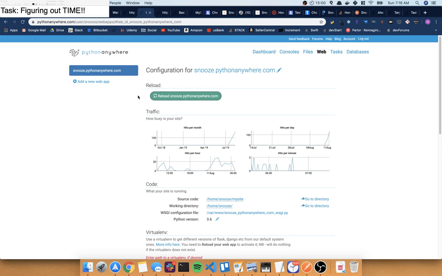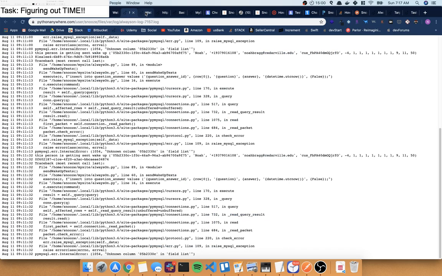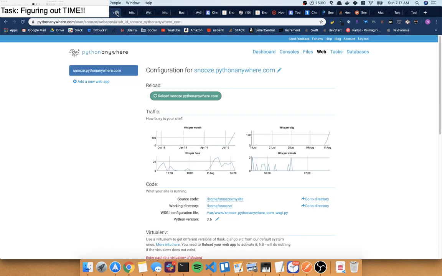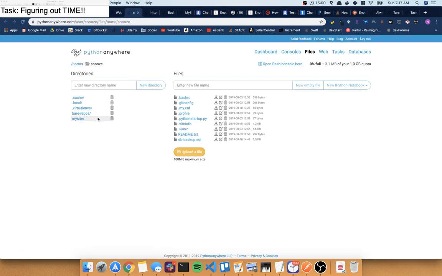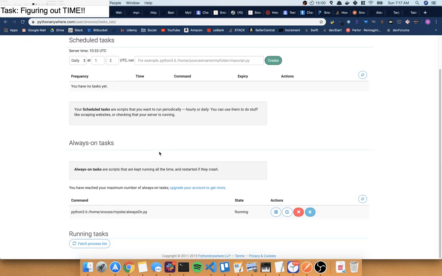And then so I'm reloading. Okay. So now I just gotta get the task running, I guess, so that we can test it. Yep.